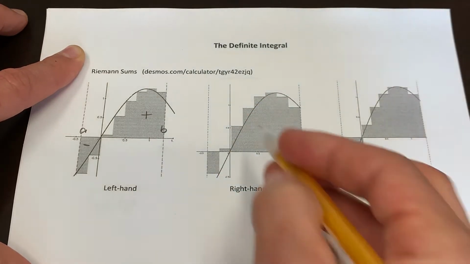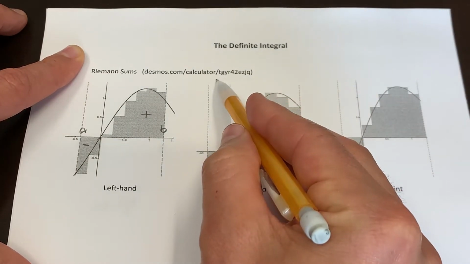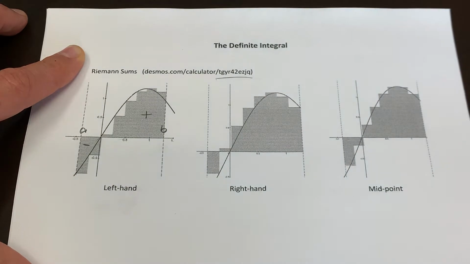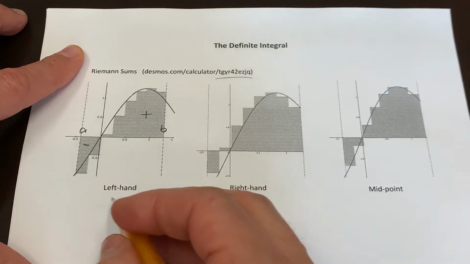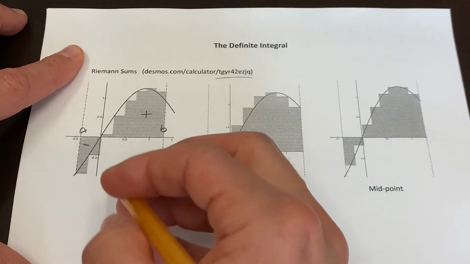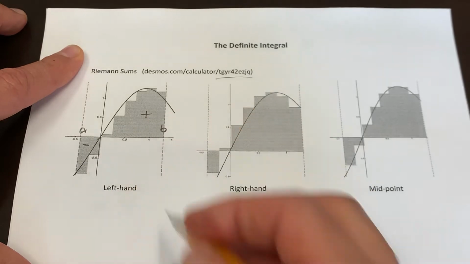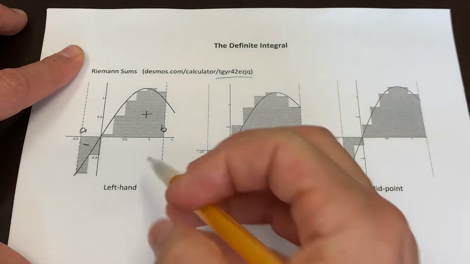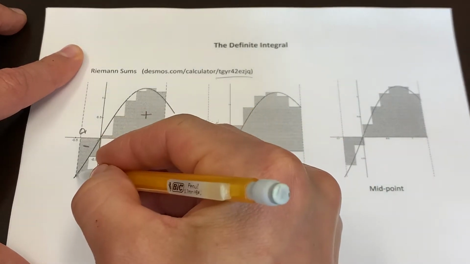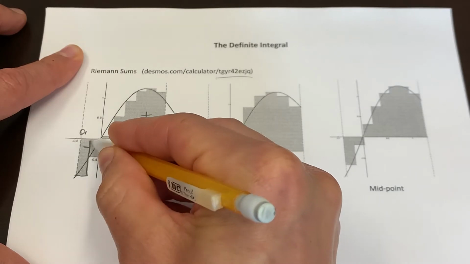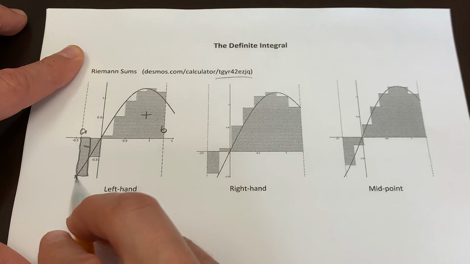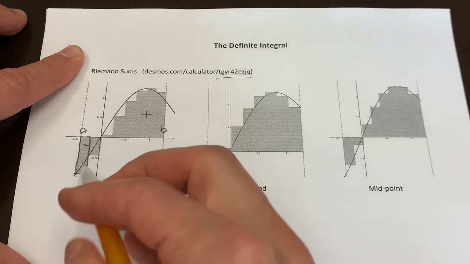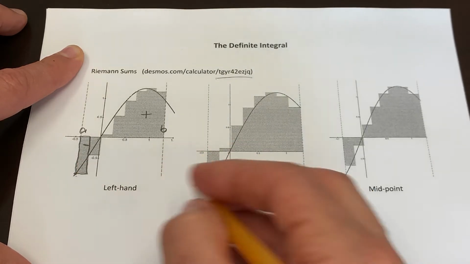the curve. Now, I borrowed these graphics from Desmos' site. Really cool. You can Google it, but that's the address also. This is called the left-hand Riemann sum, okay? And what we do is we approximate the signed area under the curve by approximating the height of each box at the left edge of that box. Can you see? I just approximated the height at the left edge of that box. And the width of the boxes is all even, okay?